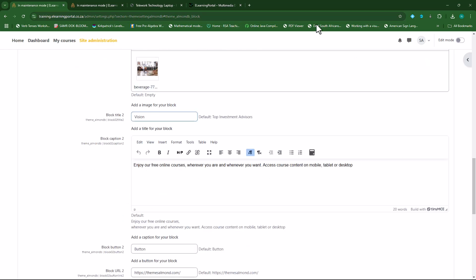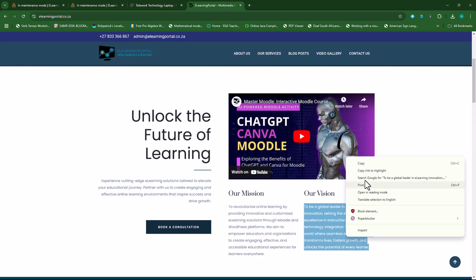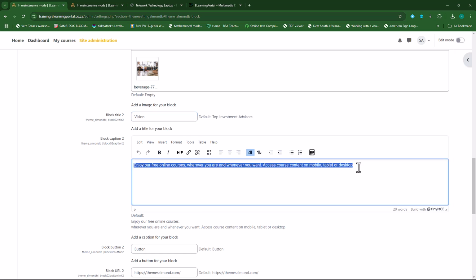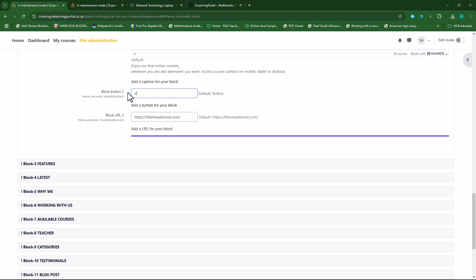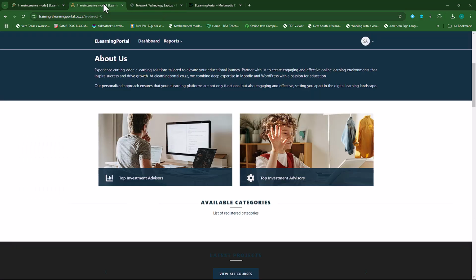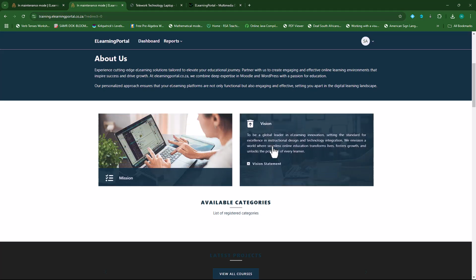Okay, and then I'll grab my vision statement, just copy and paste it there. Okay, and then this will become my vision statement, and I'll leave it there. I'll click on save, and now I'll refresh, and you'll see there's my mission and there's my vision statement.